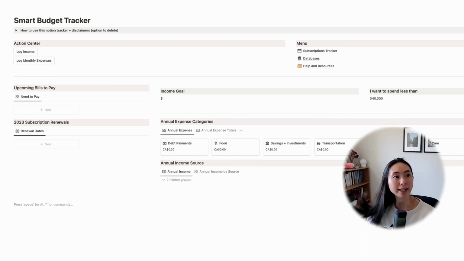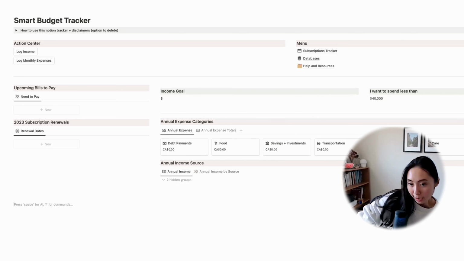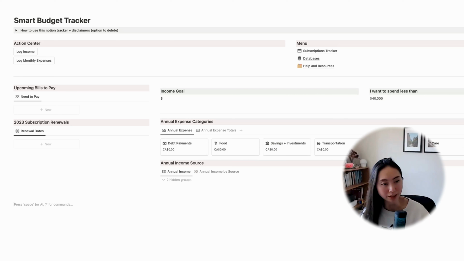The other reason I decided to build this is because I personally don't know how secure all of these finance tracking apps are. I find that this is probably the easiest and safest way. Of course, please do not put any SIN numbers, healthcare numbers, credit card numbers, etc. into this. Again, this is a free tool called Notion that I use. You're more than welcome to use it as well. It's free for everybody, so just be mindful of that. And we're going to get started.